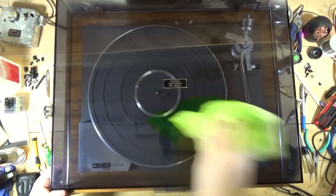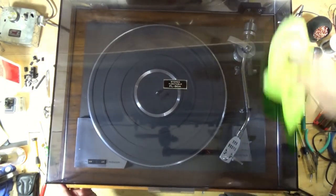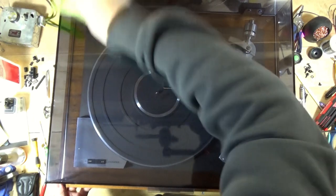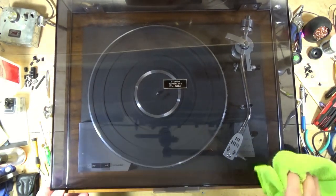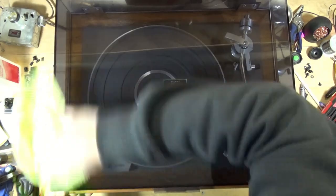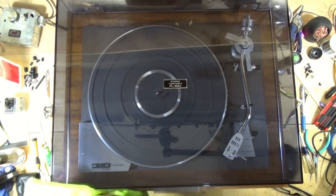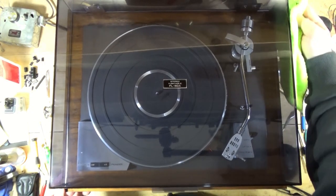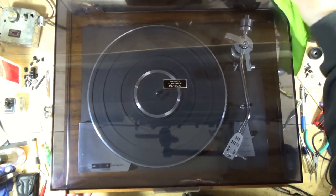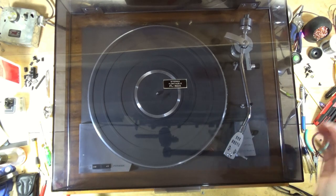I've noticed the Novus Fine does not like cooler temps - it tends to want to stay on here a little bit longer than it should. I did miss a couple of little spots when I cleaned it, so I may do a second pass. But I'm going to call the 50A good for now.